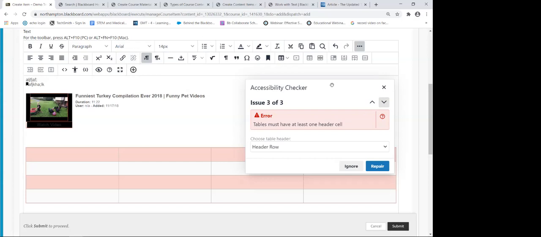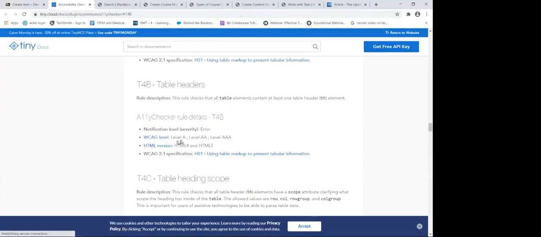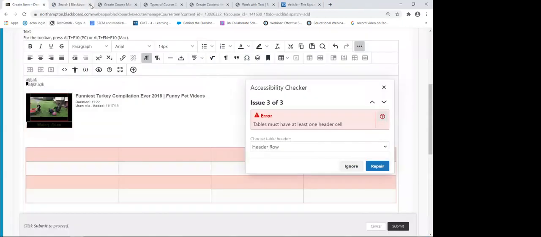And one thing I don't like about it, if you click on the little question mark under here, it takes you to here, which is very difficult to understand. So I think the best way to do it is go over and give a quick accessibility check. If there's something, oh, you need to do this, this, and this, and you click on it, it can hit the repair. Most of the time, it's a really quick formatting.